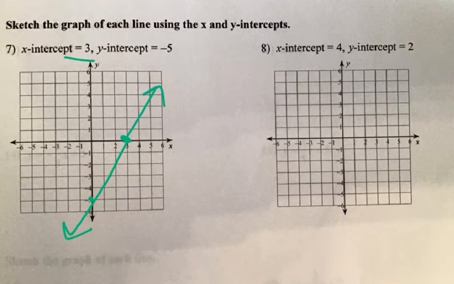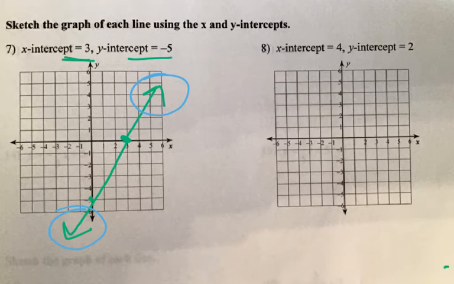It's pretty simple. You just plot your intercept of each axis, connect the dots, make sure that your lines end with an arrow because lines never end. So they have to have an arrow or that will be points off when we're tested on this. Now let's look at number 8.